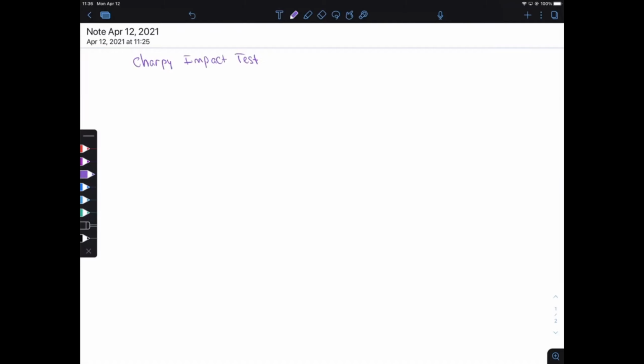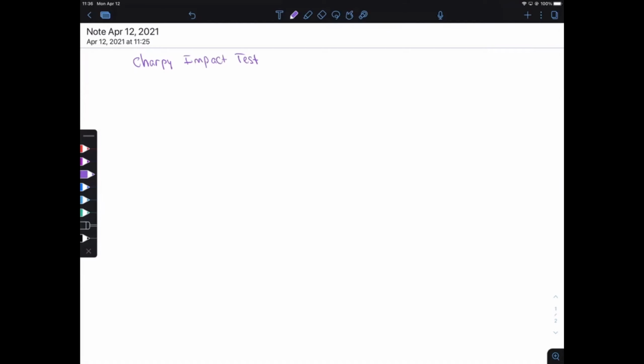Alright, so this Charpy impact test, again, we basically have a piece of metal, like a bar, and there's a notch on this bar, and we're going to place it down on some, I guess, a bench, and we're going to load up a pendulum to some height, so it's going to have a lot of potential energy. Then we're going to release the pendulum, it's going to strike the bar on the bottom, and it's going to fracture it.